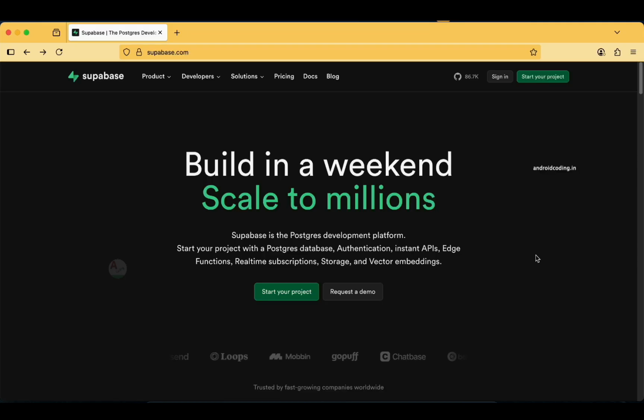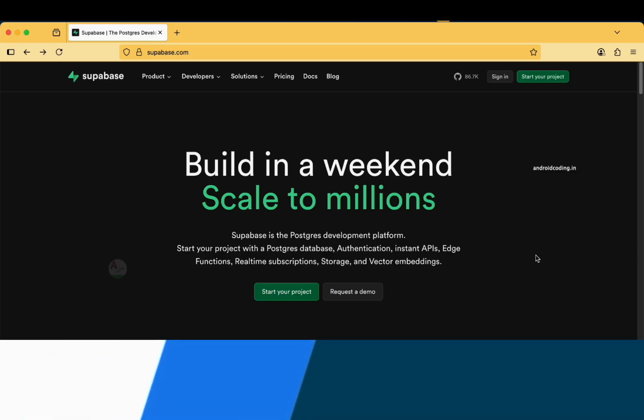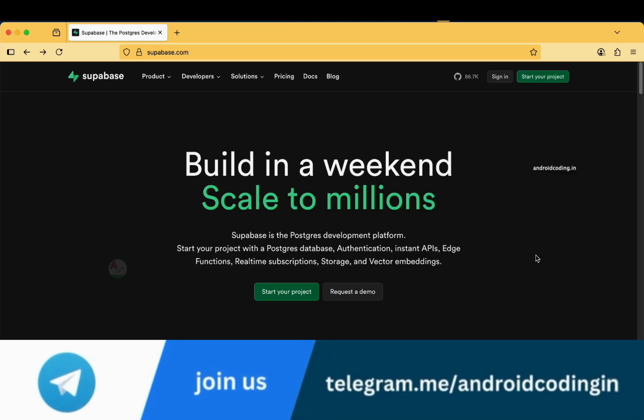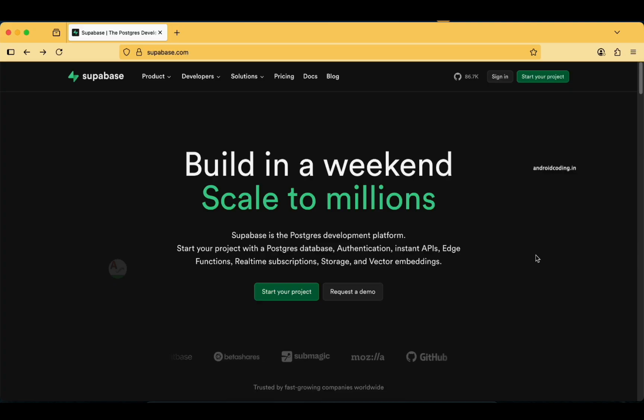So here is the tool I was talking about in the earlier introduction. It's Supabase. This tool will make your application much easier when you integrate it in your Flutter application. Not only Flutter, it supports various other platforms as well. We'll see as we progress in this tutorial.